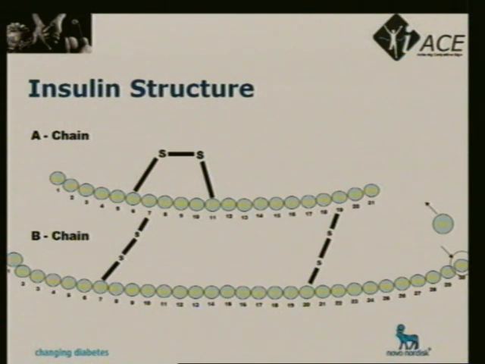Coming now to the structure of insulin, as you can see, insulin has two chains, an alpha chain and a beta chain. The alpha chain has 21 amino acids and the beta chain has 30 amino acids, and they are linked by disulfide bridges. The various amino acids in the insulin molecule are responsible for different functions. Some are responsible for receptor binding, some for other functions of the insulin molecule. And there are certain amino acids which can be modified, resulting in the discovery of insulin analogs, to which we shall allude during the latter part of the talk.